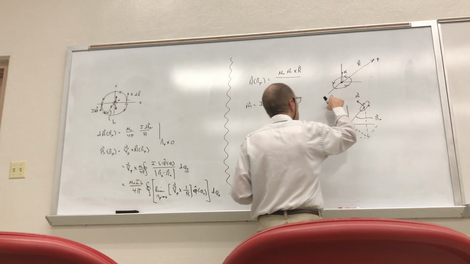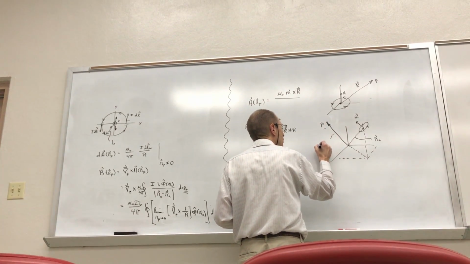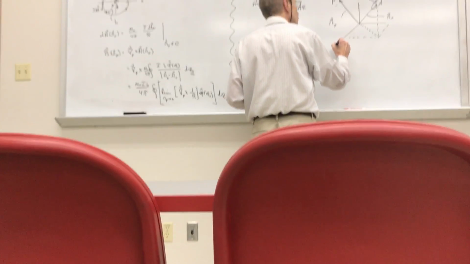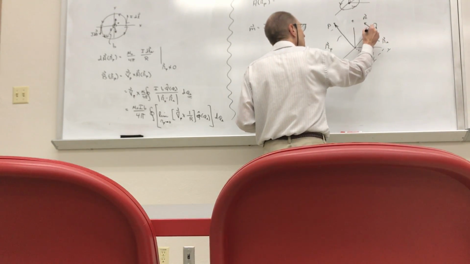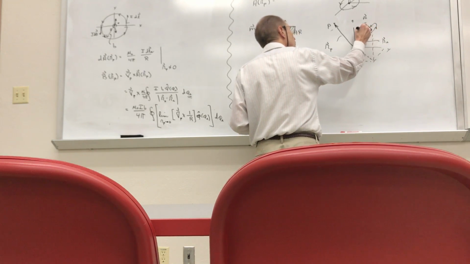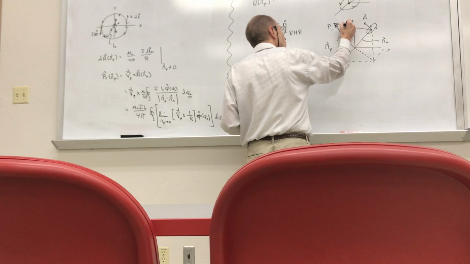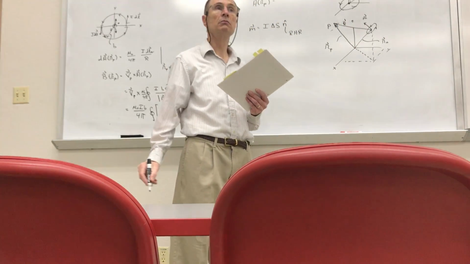So that represents my point of observation. Consequently, my point of observation is related to the position vector associated with our origin. This will be our x, y, z coordinate system. And finally, the relative position vector pointing from the central position of our current source to our point of observation is r.